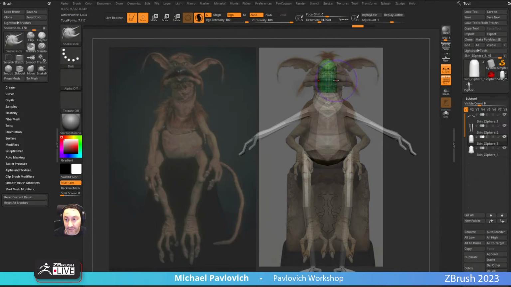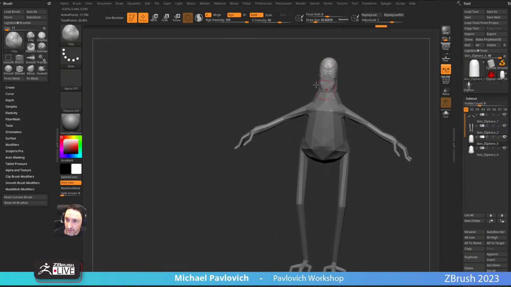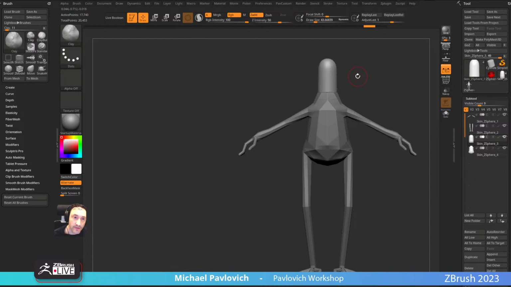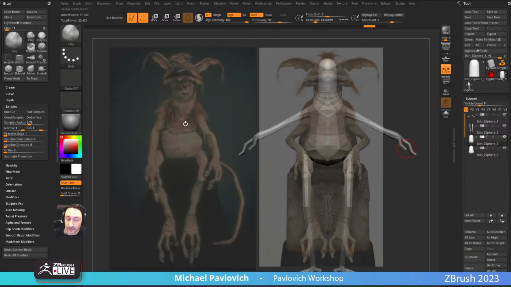Now, caveat, while we're using this, you'll see it's doing something weird in here. That's because if I hit Control D a couple times and go into my clay brush, for example, and turn this off, as you're sculpting, it's going to sculpt through your reference. You can also do this for poly painting, which we'll probably do later. But if you don't want that, you can go in here to Brush, Samples, turn off Spotlight Projection. And that will turn it off. And you can always turn it back on. No big deal. It's useful to use both.